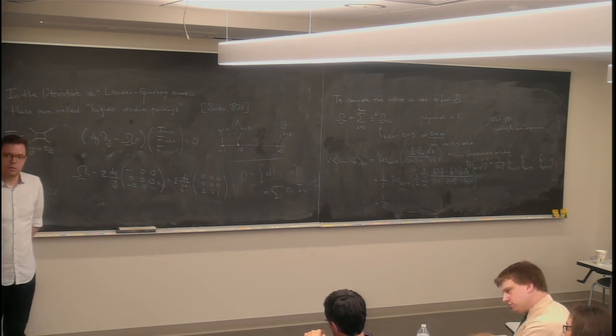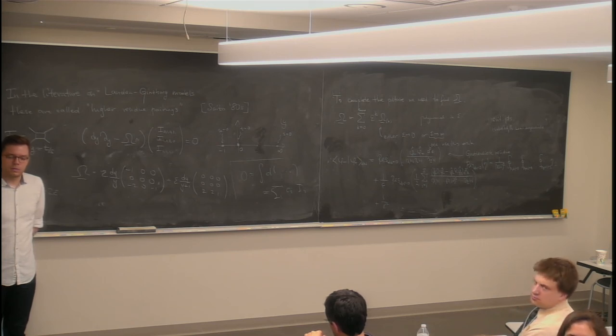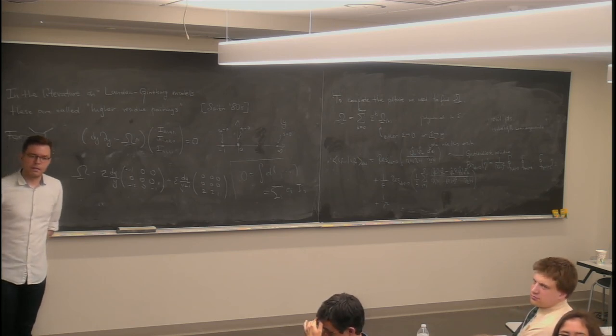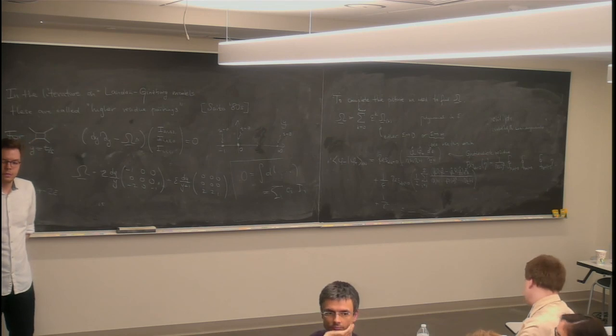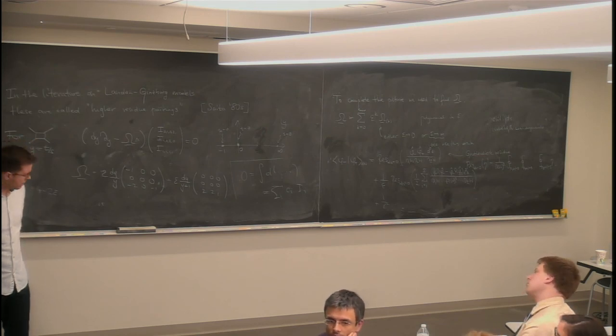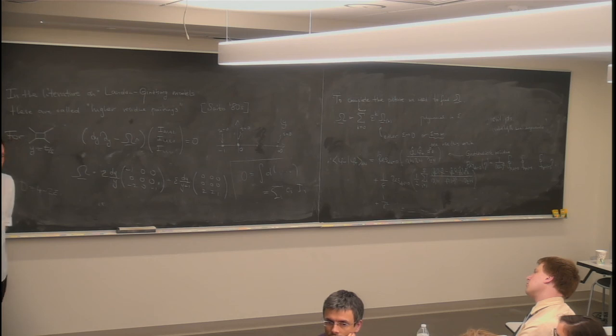But I actually don't know how to do that. The way DIMREG works is to just put these propagators to the minus epsilon, most dumbly. But there's no direct way of doing that to make the answer convergent for the massless bubble. So whatever you're doing has to be smarter than that.